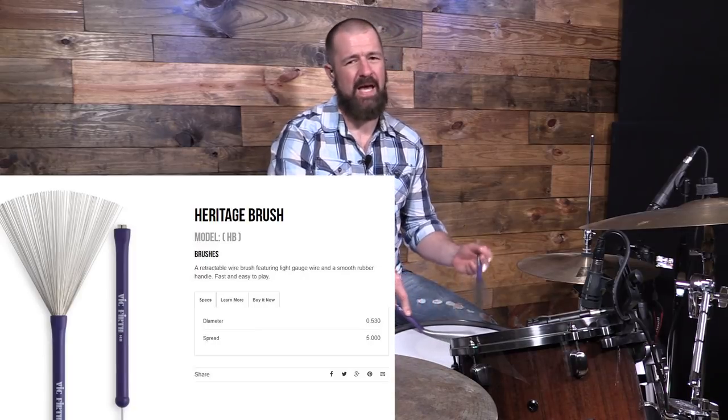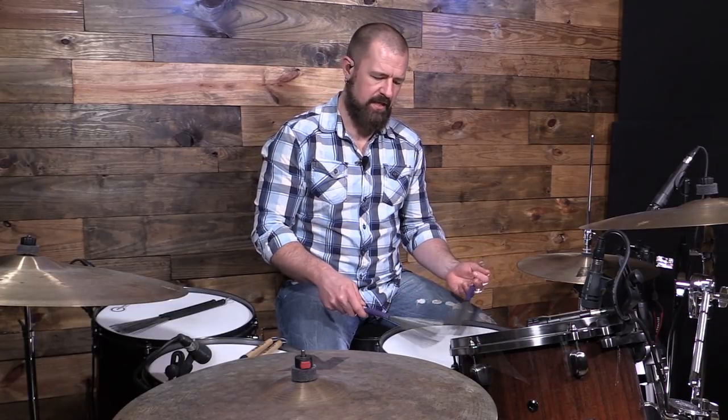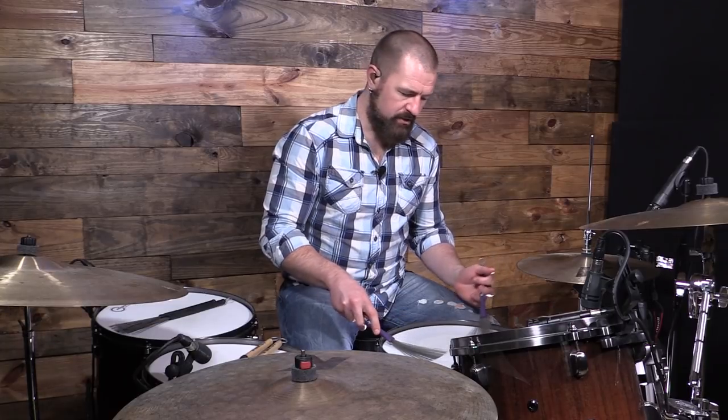So really light sound. If you were gonna be playing a lot of like actually hitting the drum with this, these wouldn't be great because they're just not made for that. But in a light jazz setting, these would be great. Again, the triple flange deal at the end. That's the official name for it, triple flange deal. And so yeah, these sound great too. I love them. They are a softer sound, so I use them in softer environments.